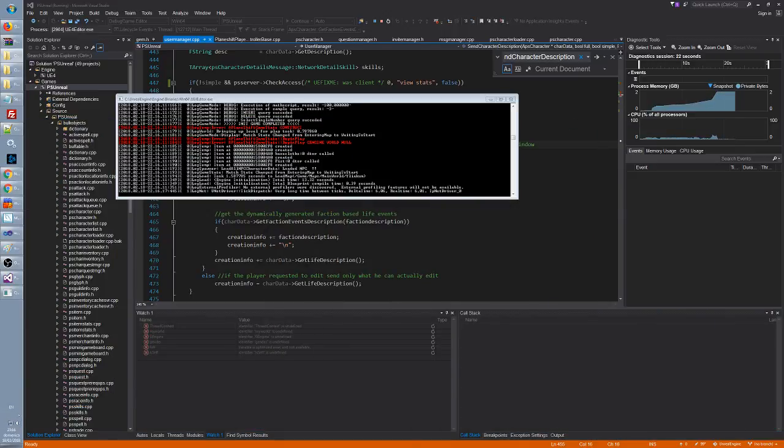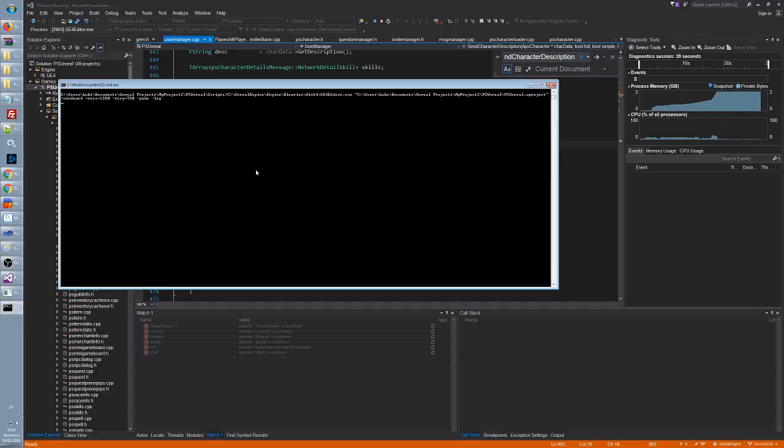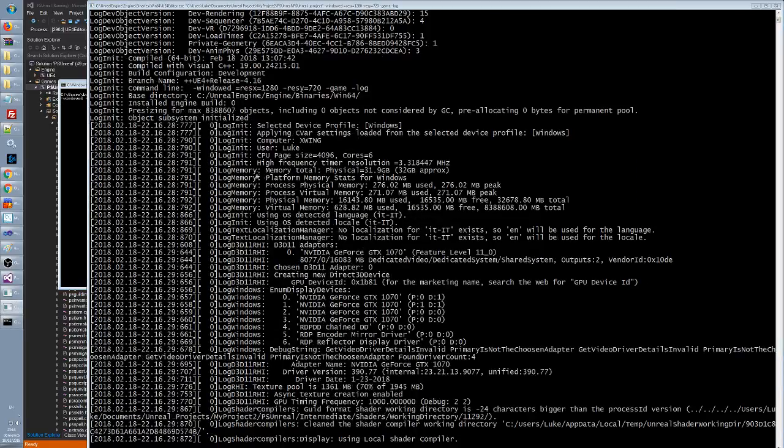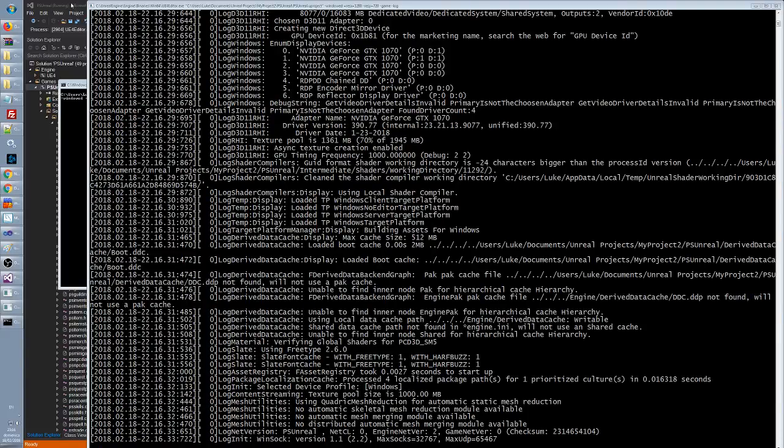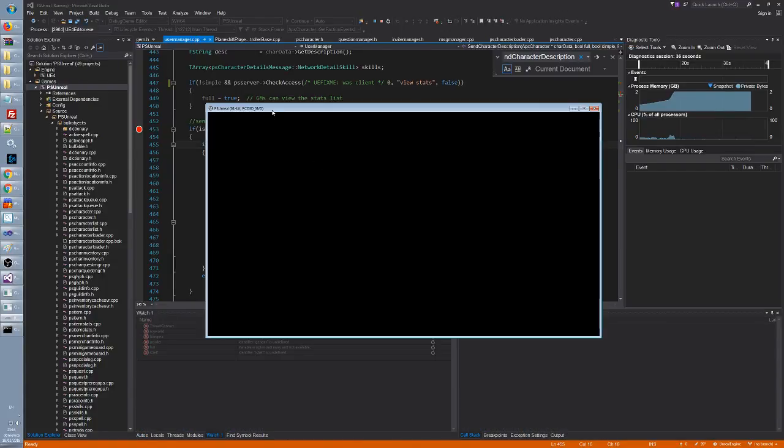Maybe it has a logic like this. Could be, it's possible. I will have to ask someone that knows Unreal Engine well.